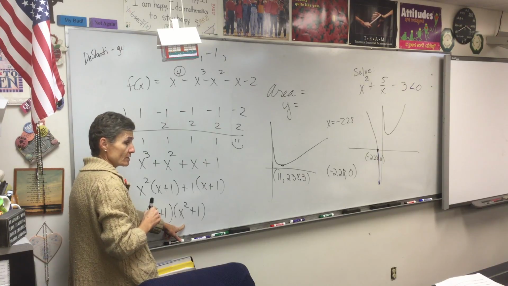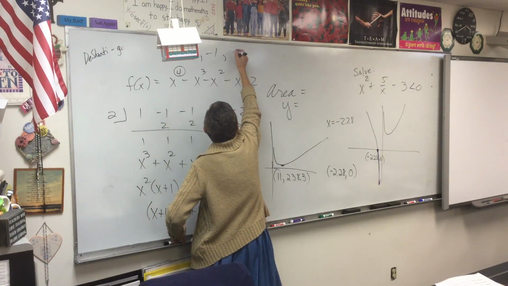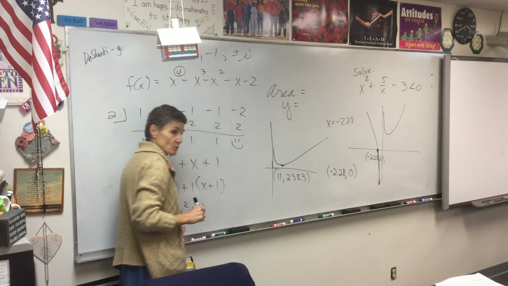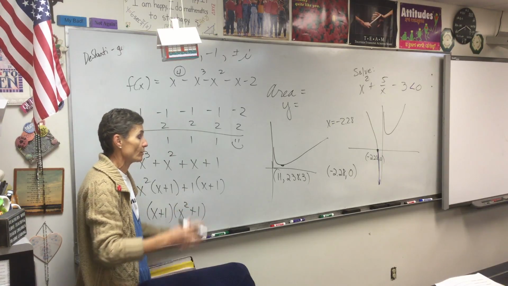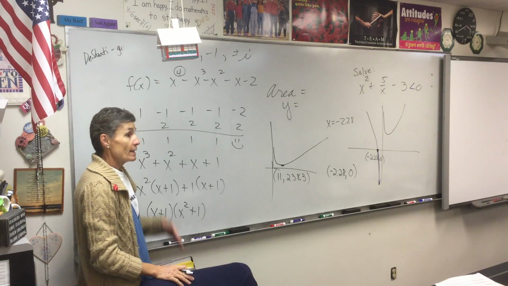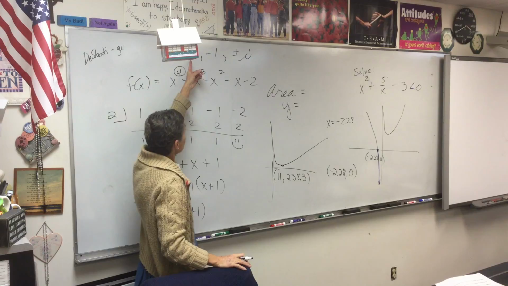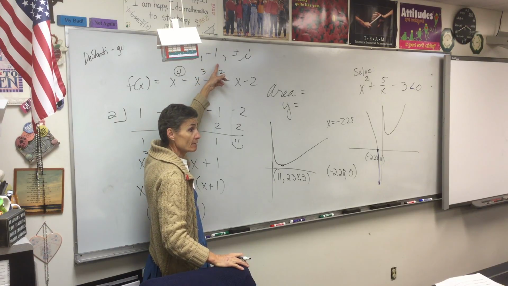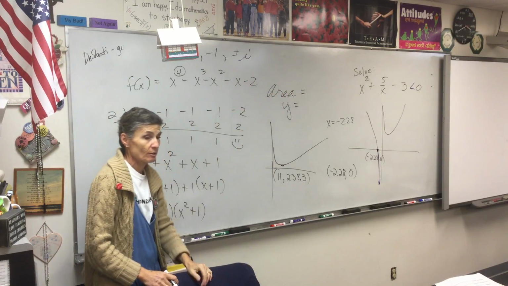Set it equal to 0 and solve it. What does it give you? 1 and -1? No, it doesn't give you 1 and -1. Plus or minus i. We don't need the root 1 because root 1 is just 1. So you set x squared equals -1, x equals the square root of -1, plus or minus i. So if we graphed this, we would cross the x-axis here and here, right? And then just have some squiggly somewhere because of those imaginary roots.